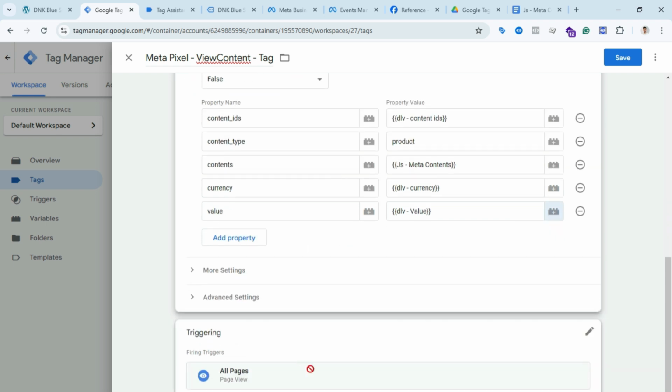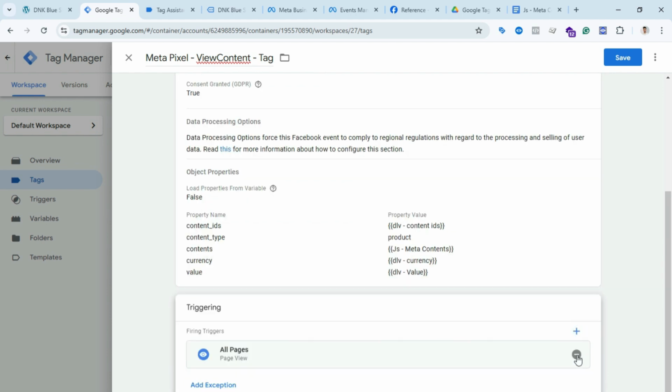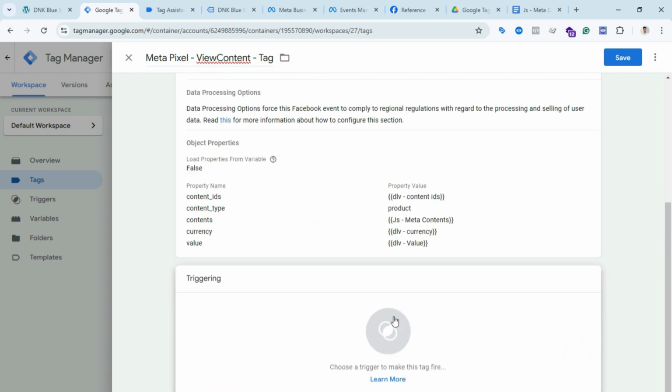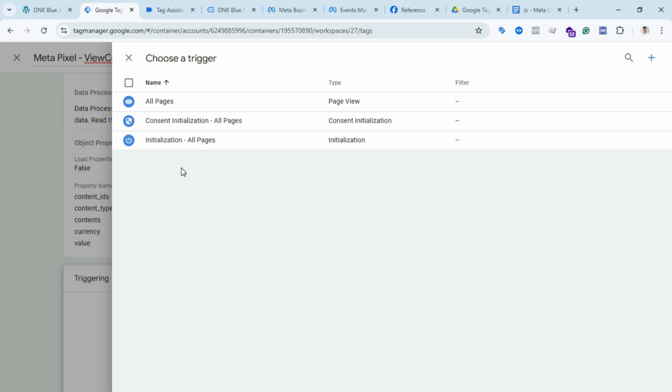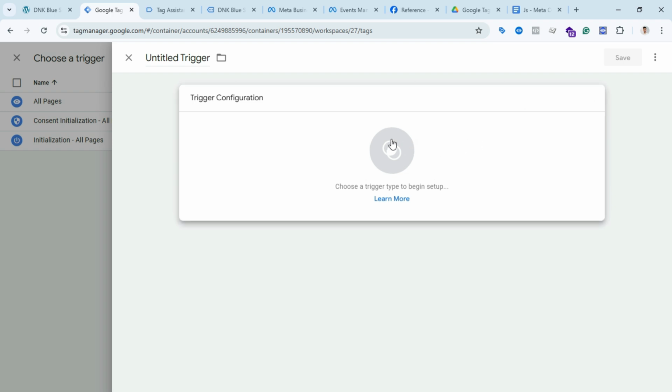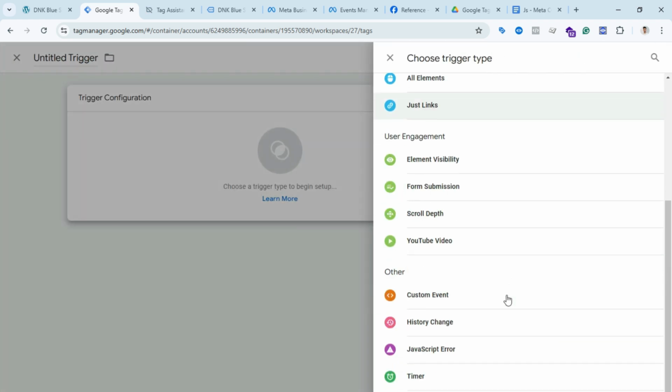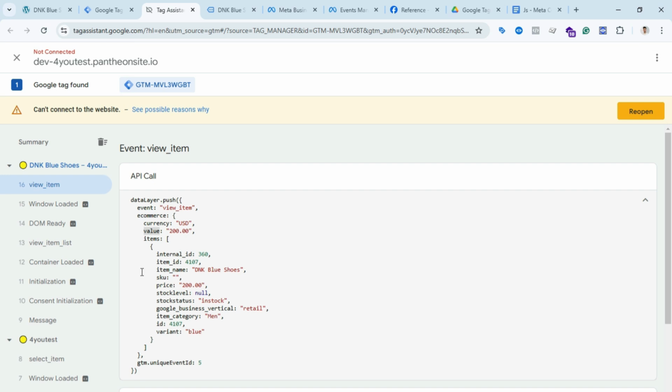So then you need to select triggering. Just click on the plus icon, remove this trigger, and you need to create another trigger for view item. So select plus icon, then trigger configuration. Here you have to select custom event, and this event name will be view item.